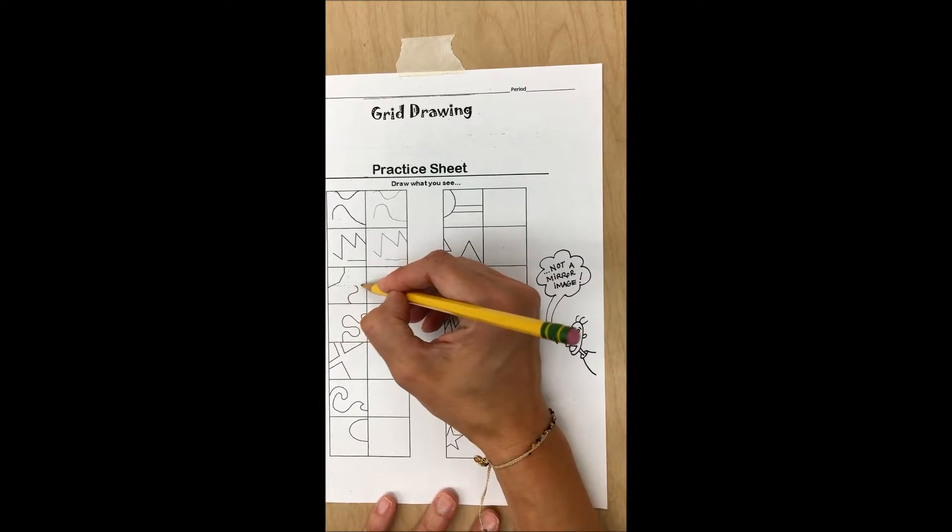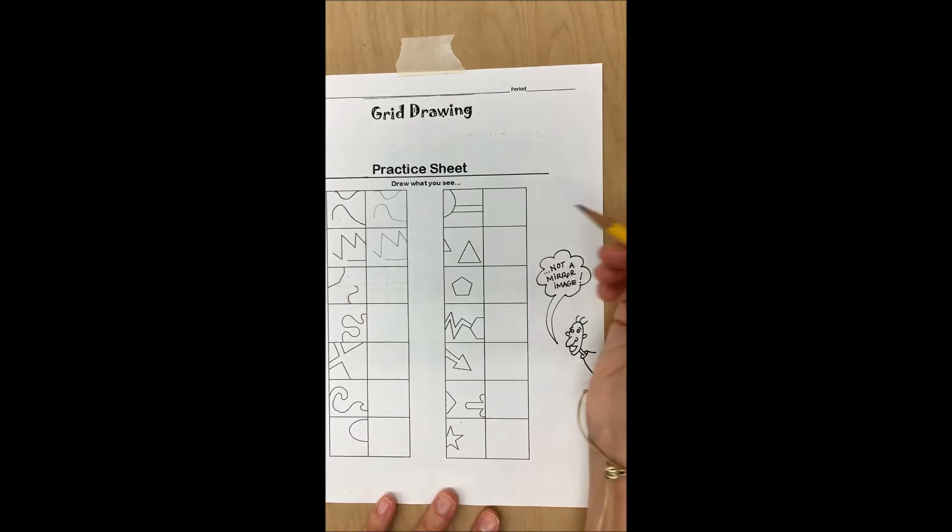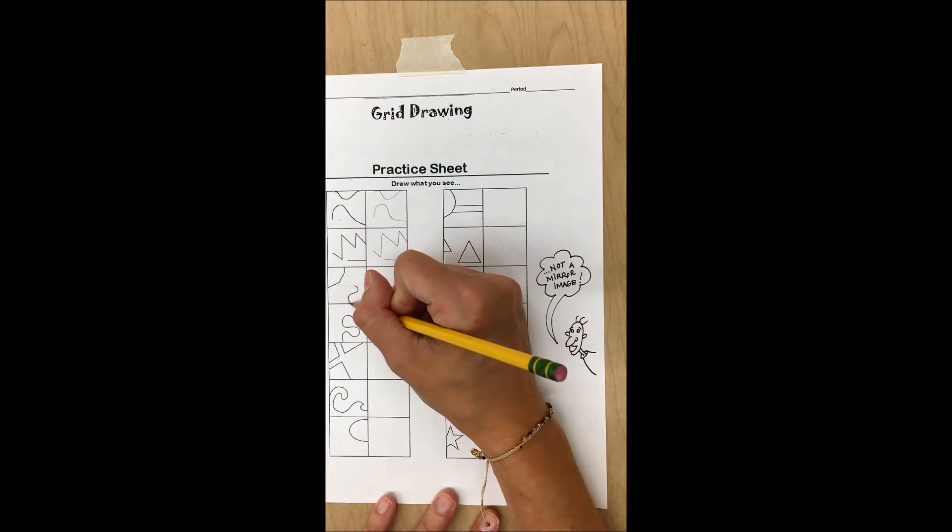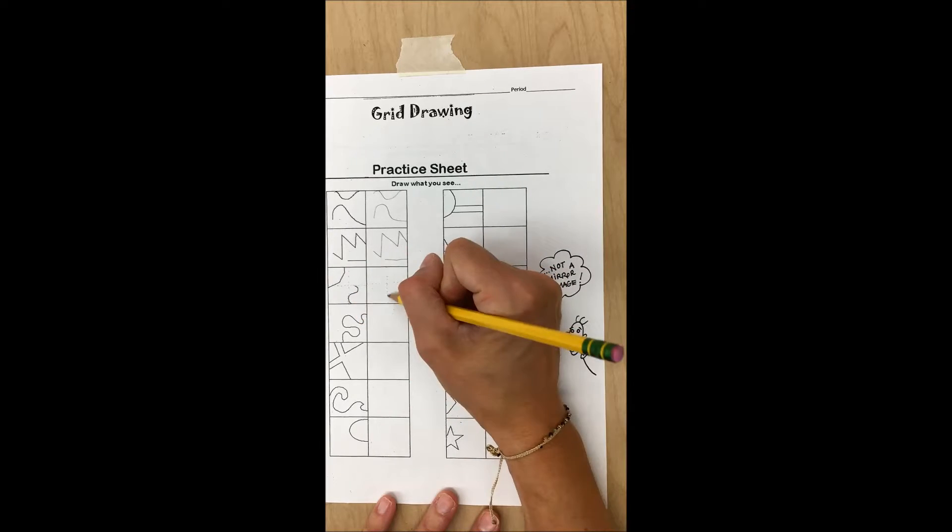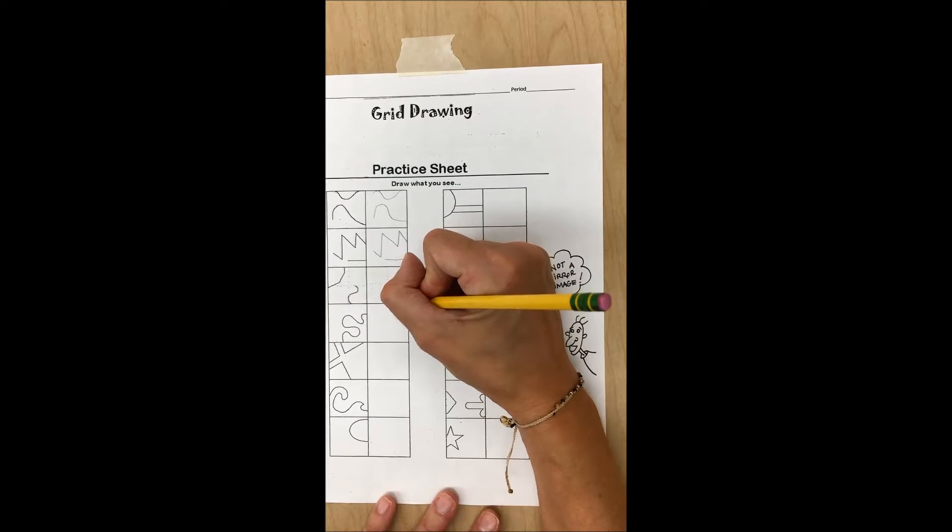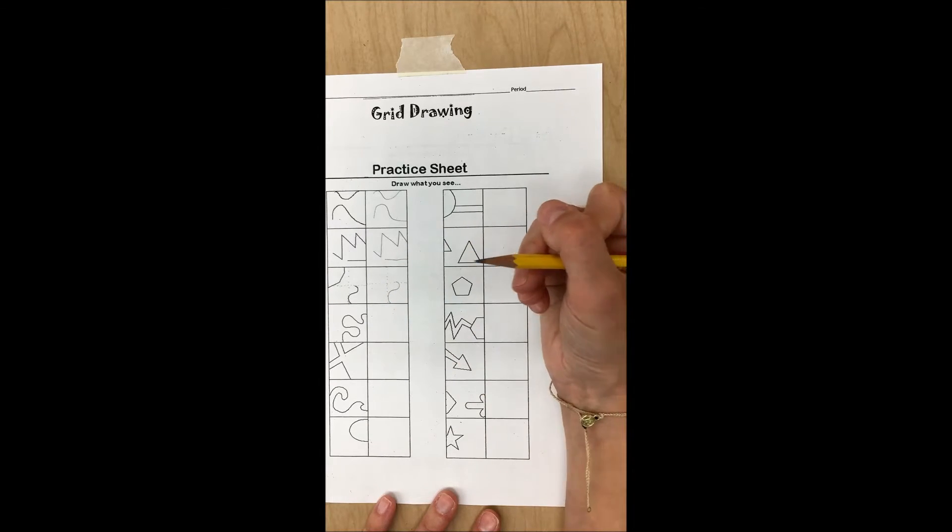Does it start on the bottom of the box? For this example here, the bottom of this line touches that center line and starts just slightly to the right and ends right at the center.